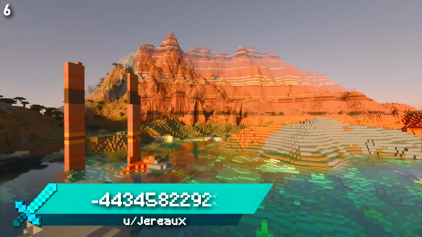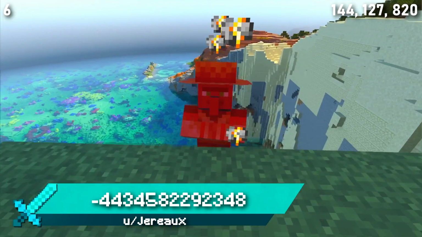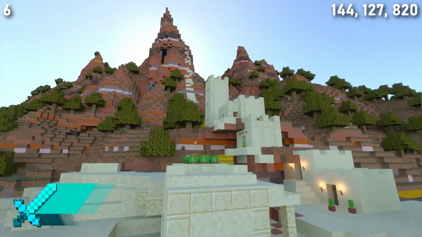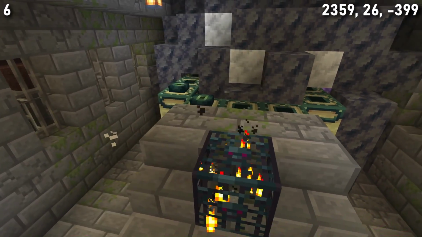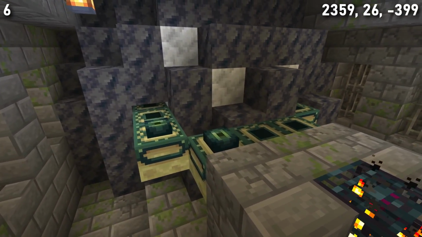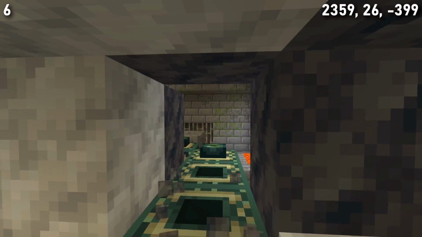Seed 6 spawns you by a Badlands coast with this incredible cliffside desert village that stretches all the way from the coral reef below to the Badlands peak above. I've never seen a village location quite like this before. This seed has some other unique features, including this geode combined with an end portal. Luckily, the end portal is still intact once you break the geode apart.